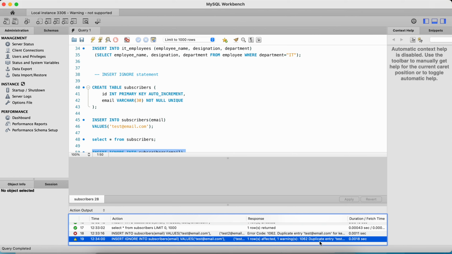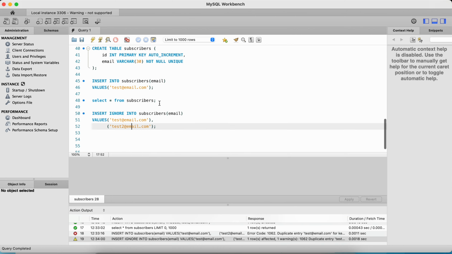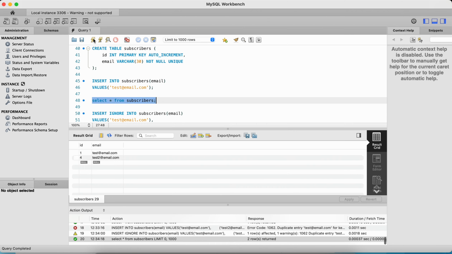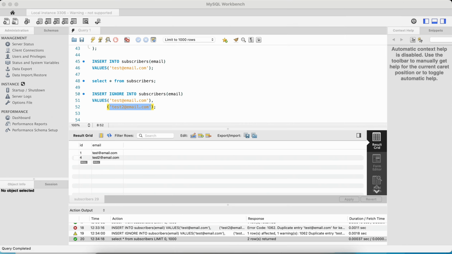That warning says duplicate entry test, but the record test2@email.com has been successfully inserted into the database. So test and test2 have been inserted. It disregarded the record causing the issue and inserted the rest of the records.